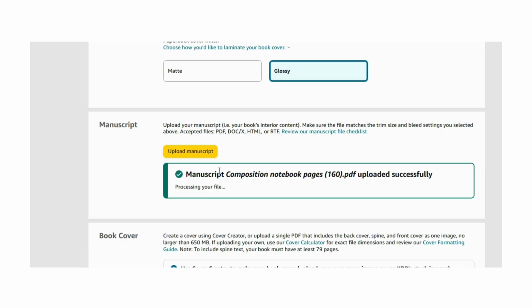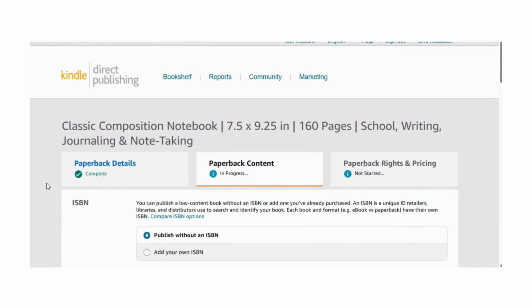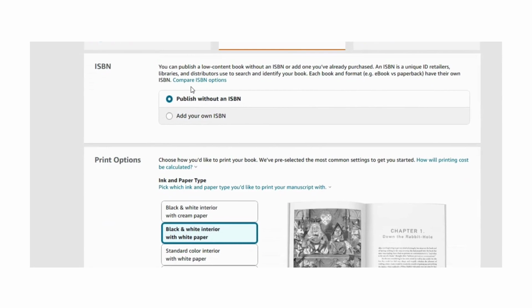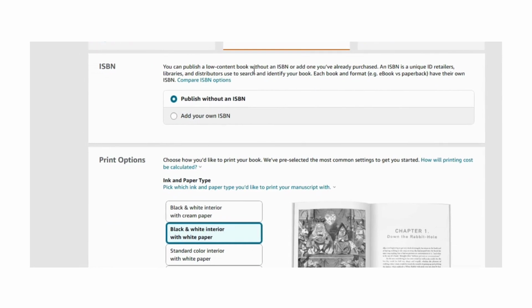And the manuscript is successfully uploaded. And I almost forgot to tell you guys about the option to have Amazon add an ISBN for you, if you don't want to purchase your own ISBN.